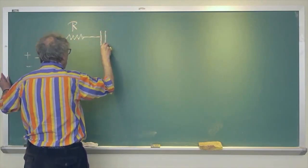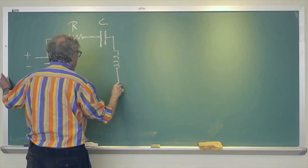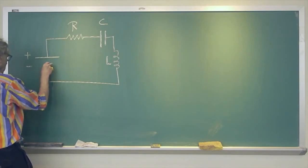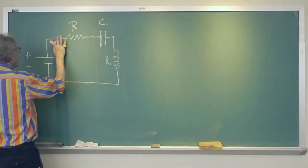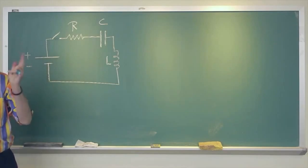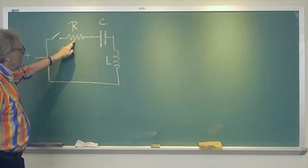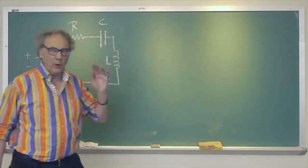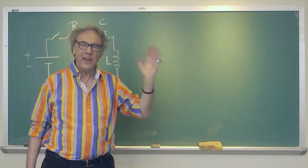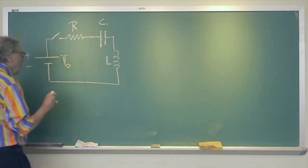Here is a capacitor C. Here is a self-inductance L. And then we close the loop. And in here, I'm going to put a switch. So, self-inductor, which has no internal resistance, the wire is a superconductor. Capacitor, resistance, and let us assume for simplicity, although it's not important, that the battery has no internal resistance itself, or negligibly small, and let's assume that the value of the battery is V0, so it remains constant.